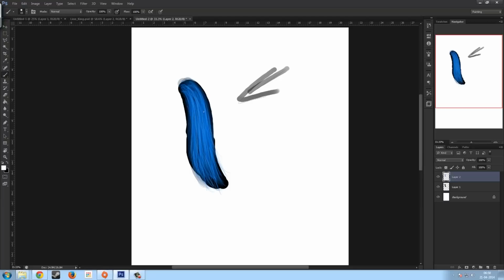And what you want to do now is decrease the hardness a bit to like 30% or something, and then start painting highlights in. That is too big, let me just end that.